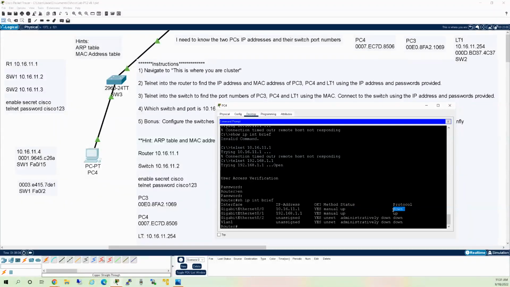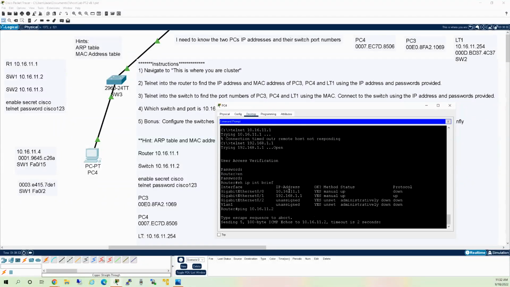But the protocol is down because the other side is down, there is no communication. Because the communication is severed, it's down. On G01 we can connect to the router because we have a connection to it, so we can communicate with the router, but nothing beyond that. So this router cannot ping 10.16.11.2. Not going to happen. 100% fail.